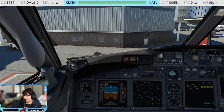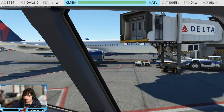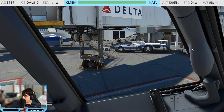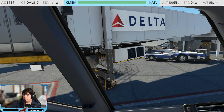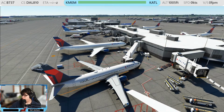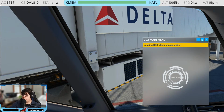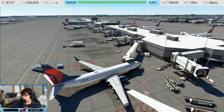We will operate the jetway, and then we'll deboard this aircraft. Now I have to call the stream. I thought I could get one out here, but I could start a lot earlier than I thought we were. If I don't have nothing crazy going on in my life, probably would have been fine. So we'll get this plane deboarded, and we'll call it a day. The boarding requested.